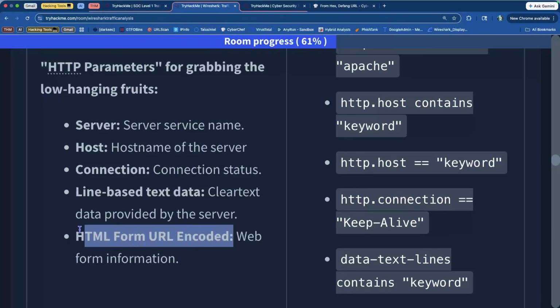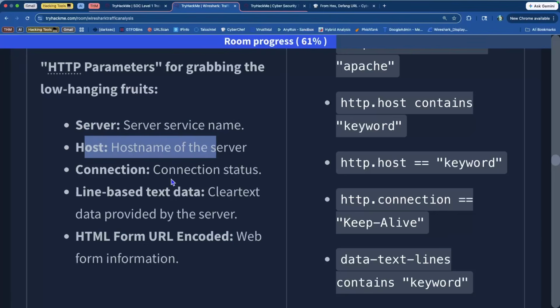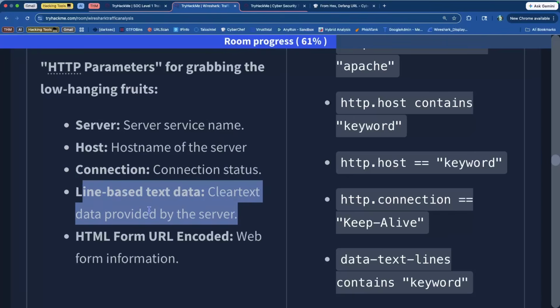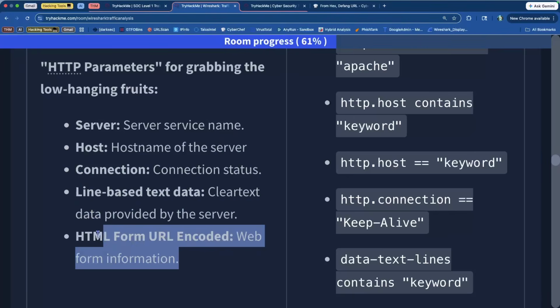This is very good for trying to find login information. So if somebody's trying to actually access a login page and entering login information, that's what we would be looking for. So the server name, the host name of the server, connection status, cleartext data provided by the actual server, and of course the web form.